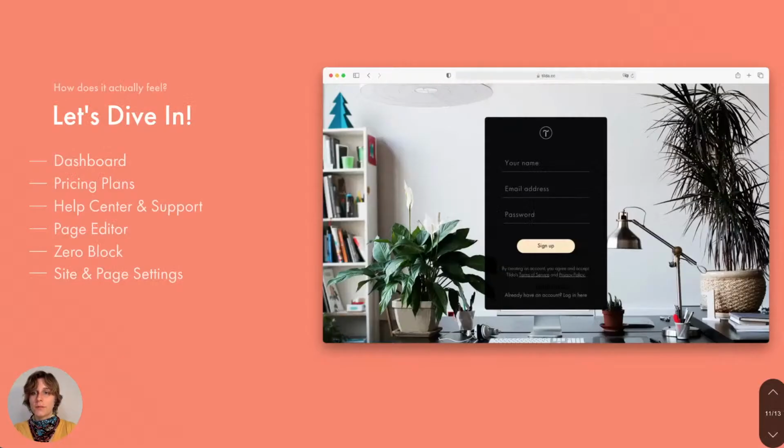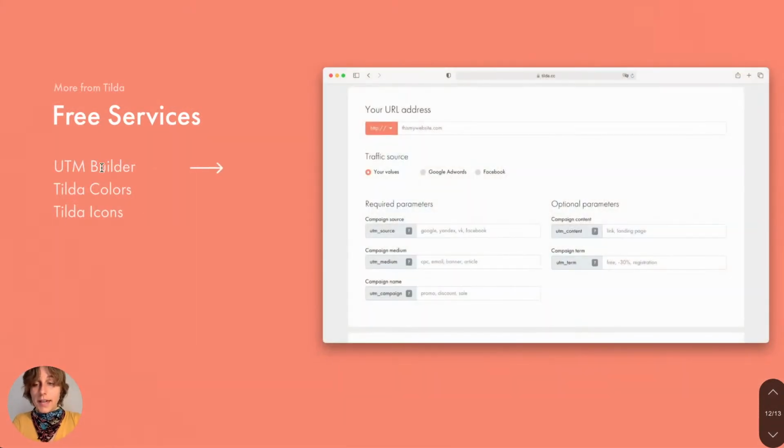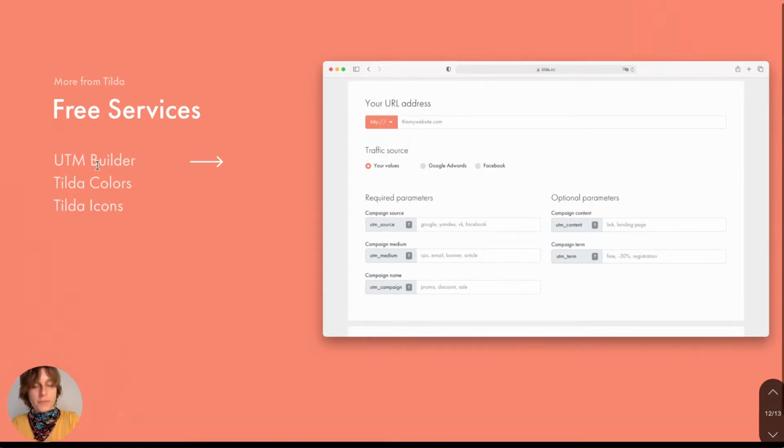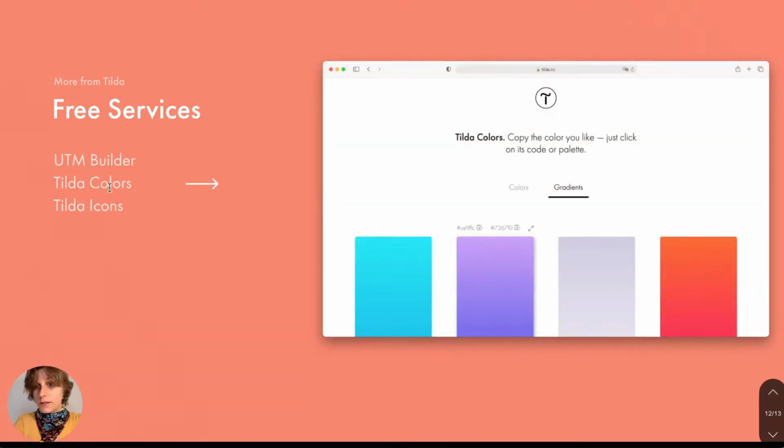Let's get back to the presentation, as I have 2 more last slides for you with free services. In case you didn't know, we have a UTM builder on Tilda, which you can use to create UTM tags to source your traffic. Tilda Colors and Tilda Icons are 2 free services for designers.